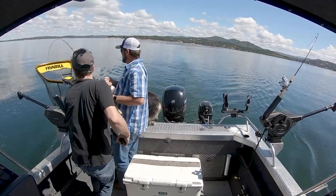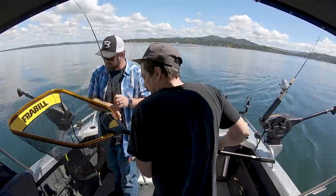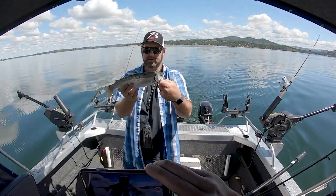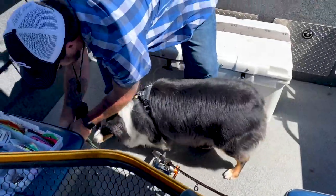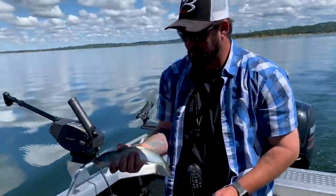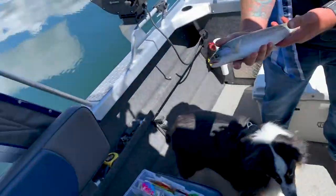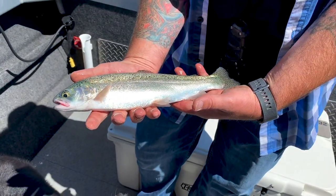Buttoned up good. At least got off of the hook right in the net. That's what we wanted. Nice rainbow trout there. Hey, aw yeah, that's what we're after. Nice Folsom Lake rainbow. They're beautiful fish.